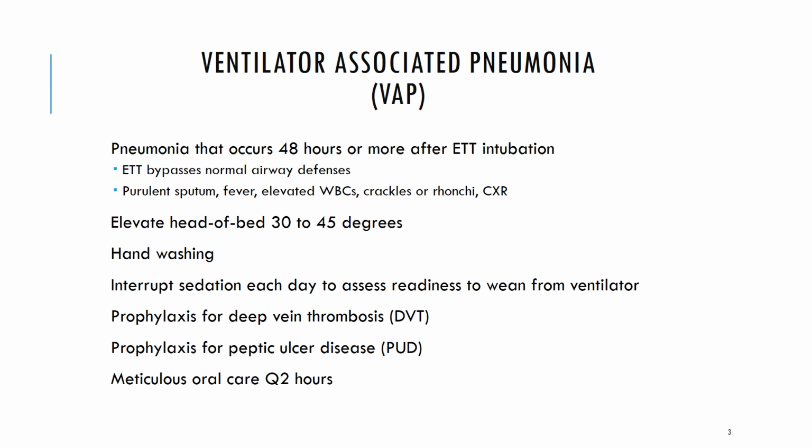So what do we do for patients who have VAPP? Now, we want to avoid any aspiration, so our patients should be sitting up at 30 to 45 degrees, and each hospital will have a policy for which level, 30 or 45, a patient should be sitting up at. Because we have to consider when someone is sitting up, that puts more pressure and more weight on their coccyx. So do we want to prevent pneumonia, or do we want to prevent decubitus ulcers on the coccyx? You can see how this can get pretty tricky. We don't want to choose just one. We want to find a balance between both of these.